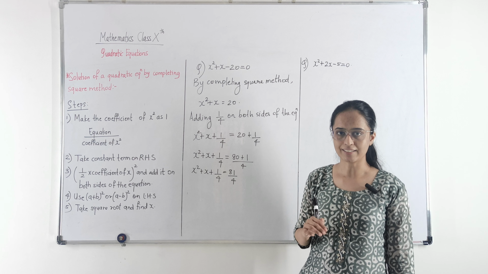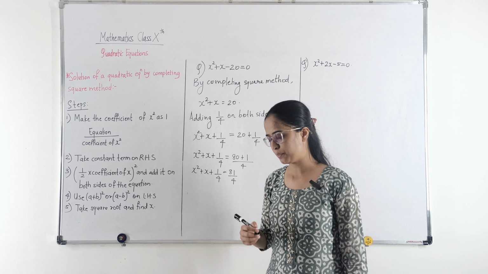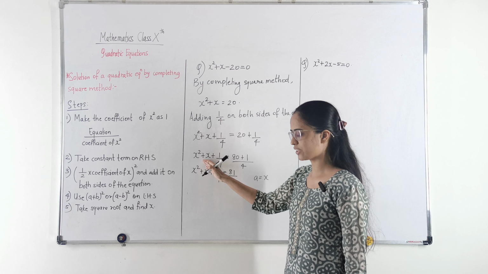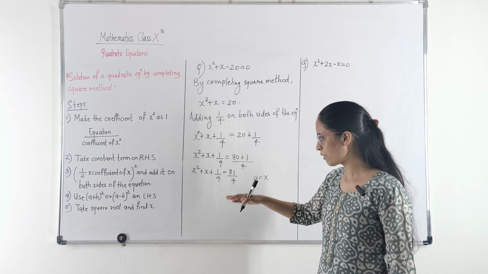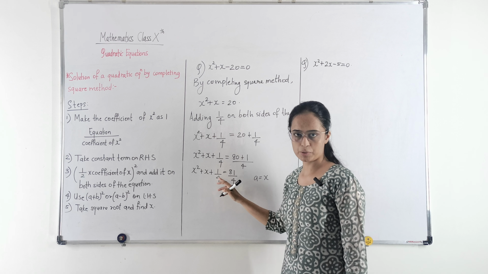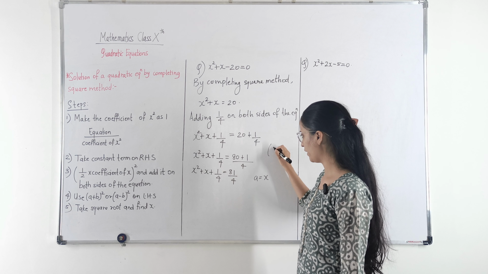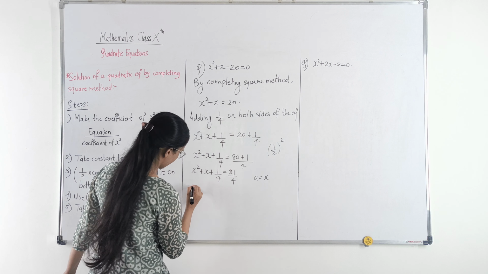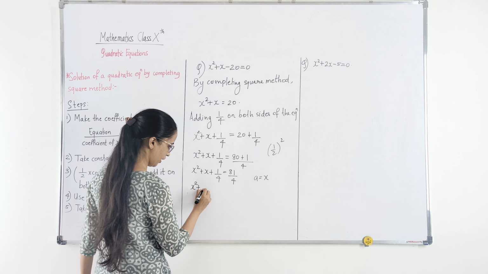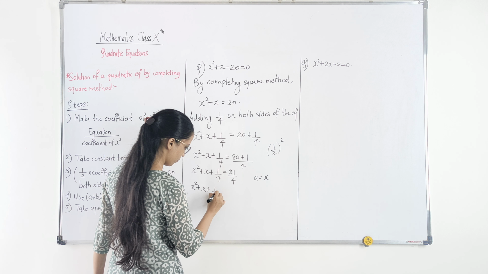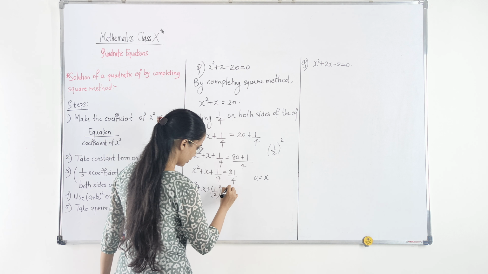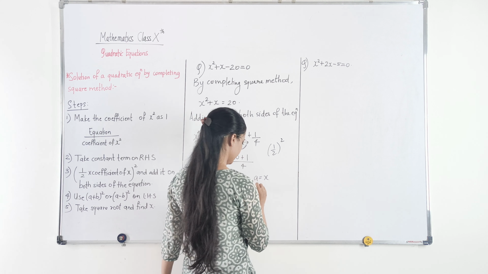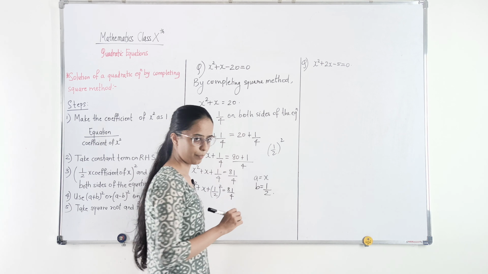Now our main task is to find the value of a and b. It is easy here. If you see, a would be x, because x square is the first term, which would be a square, and you get the last term as b square. So we all know that 1 upon 4 can be written as 1 upon 2 the whole square. You have to represent this in terms of squares only. So can we write this as x square plus x plus 1 upon 2 the whole square equals 81 upon 4. So here our b is 1 by 2.